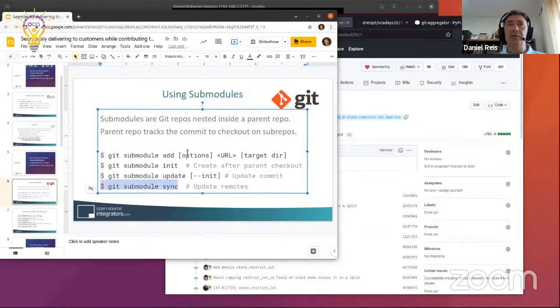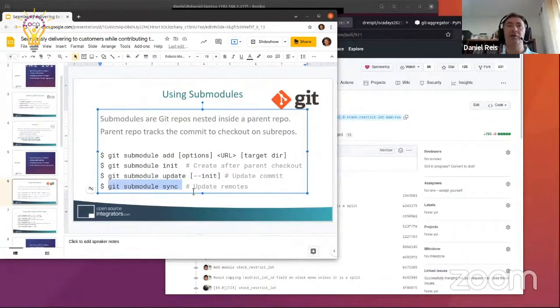The next thing you can do is, if for some reason you change the URL, and we are going to do this throughout this session, you need to force it. This is changing the remote of the subrepos. The git submodule sync will do that for you. It will update the remotes. So instead of pointing to the original repo, you point to your fork, and start working with a fork. That's a change in the remote you are using, and git submodule sync helps you do that.